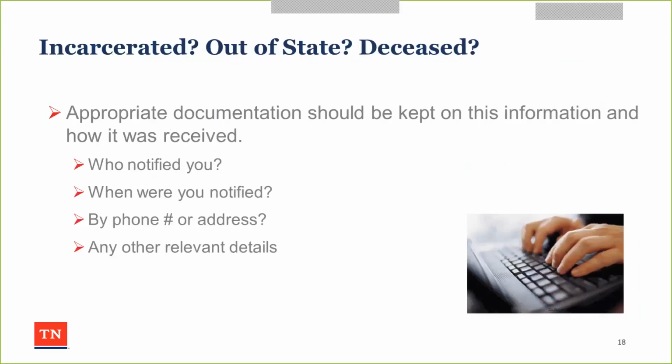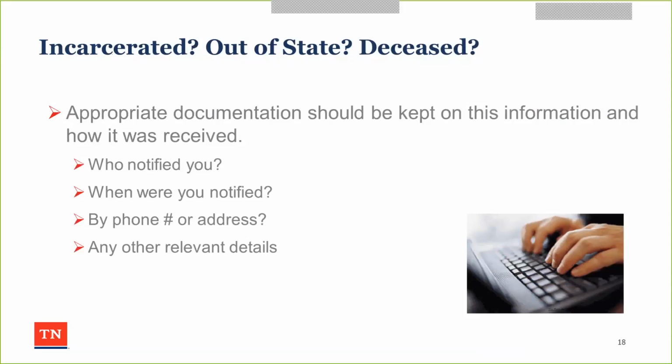So the next item here is one that's a little bit different, so a slightly different approach. This is one where a member might be incarcerated or they've moved out of state, or you contact them and they say, hey, I'm living in Florida. Or you contact someone and they've passed, and the family member picks up the phone and says, they passed away. Or maybe you get that information from a primary care doctor or from someone else, and that information is communicated to you. There is allowance there to discharge a member if they meet one of those items.